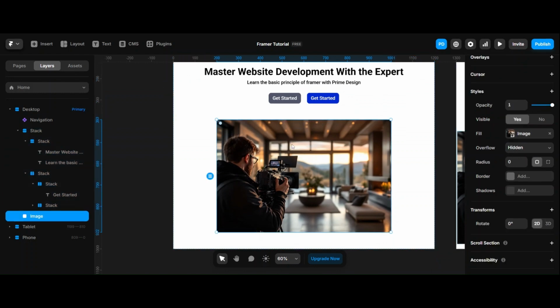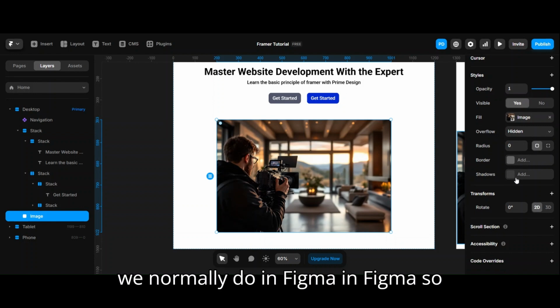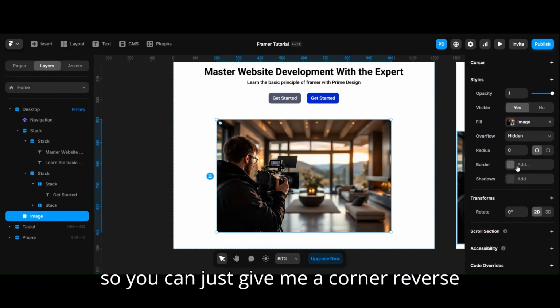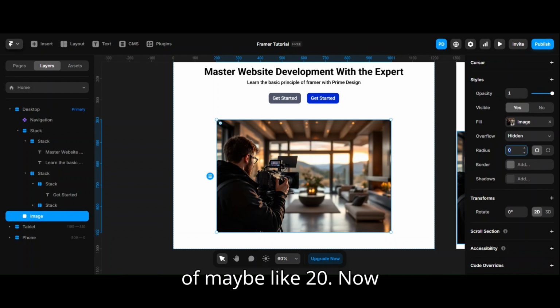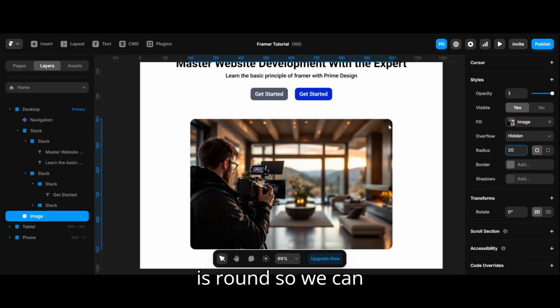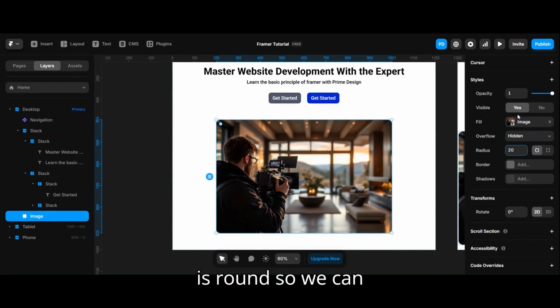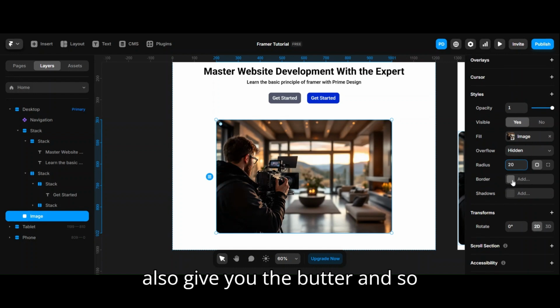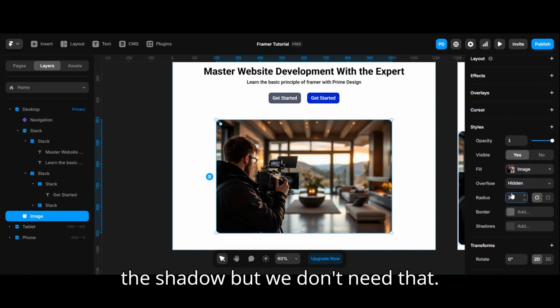You can also customize our image as we normally do in Figma. So you can just give it a corner radius of maybe like 20. You will notice now the corner is round. We can also give it a border and also a shadow. So we don't need that.